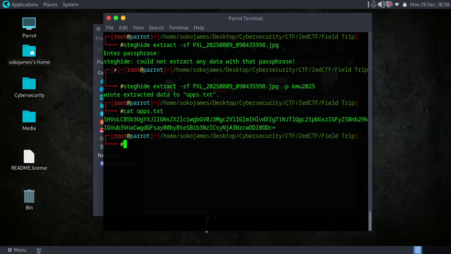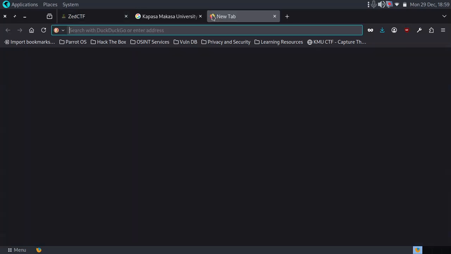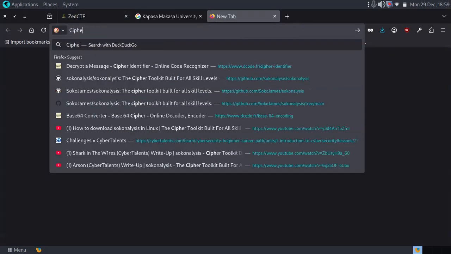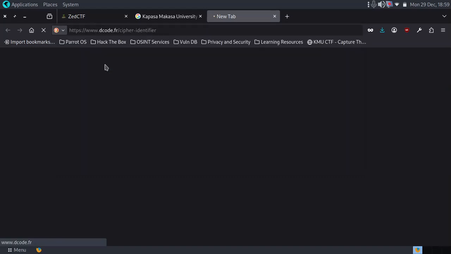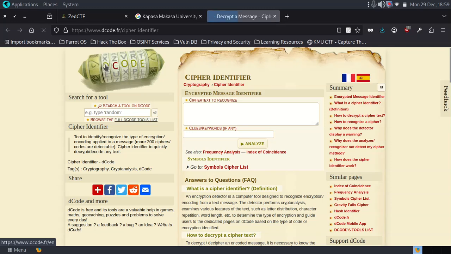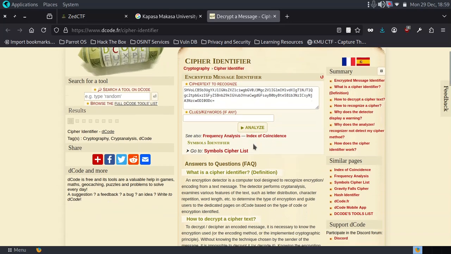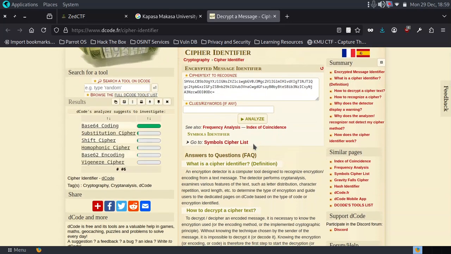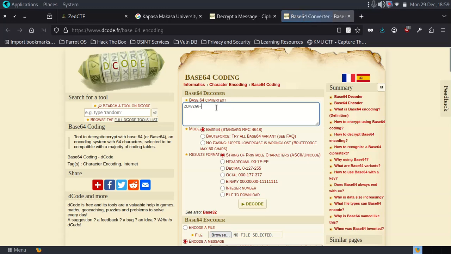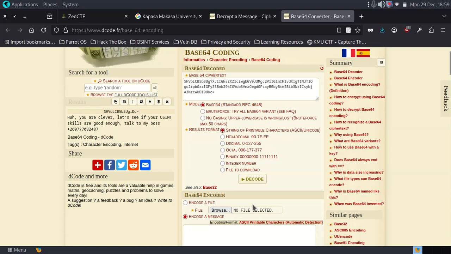But one way we can identify the string, minus guessing, is to go to Cipher Identifier on dCode, paste the string, and analyze it. We can see it's base 64 encoding, so we can decode it from here by pasting it and saying decode.